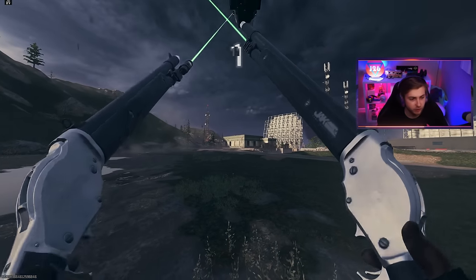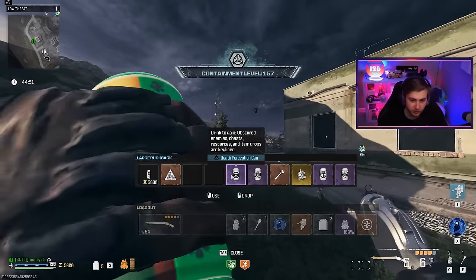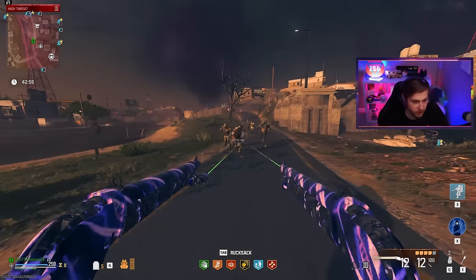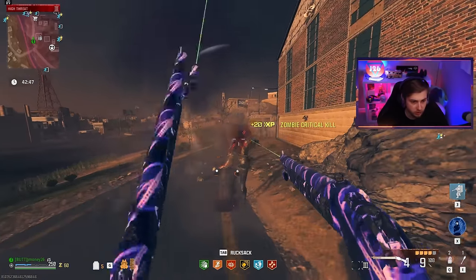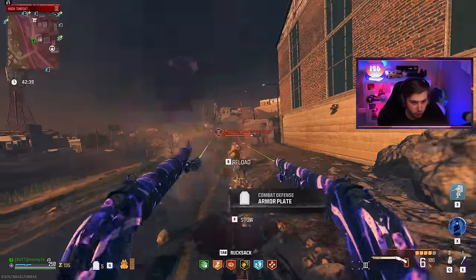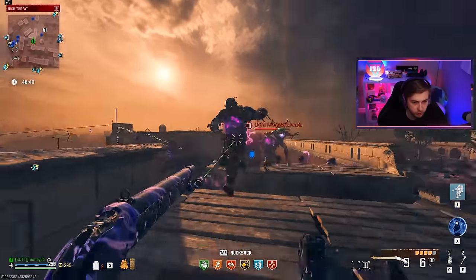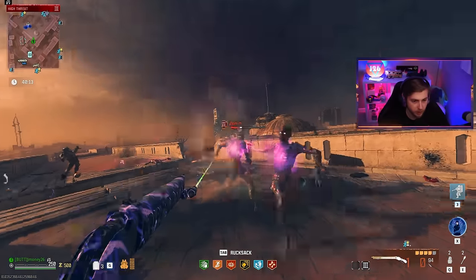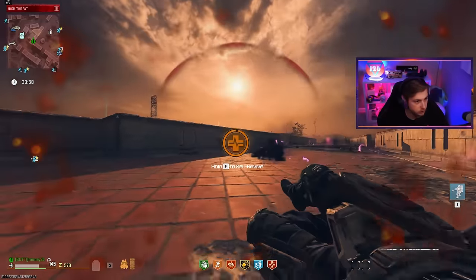I'm just missing the beret. Let's do a quick run with slugs to see if there's any difference in damage — the build is the exact same, just a different ammo type. Unfortunately I don't have another Mag of Holding, so we'll bear with a Speed Cola reload but can still see how much damage it does. With these being Pack 3 and legendary tier, it seems like if you can actually nail the headshot on the very small middle dot it's almost a one-shot kill, but anywhere else doesn't seem to do a whole lot.